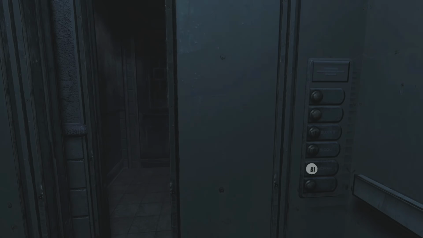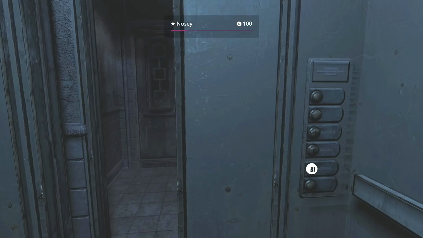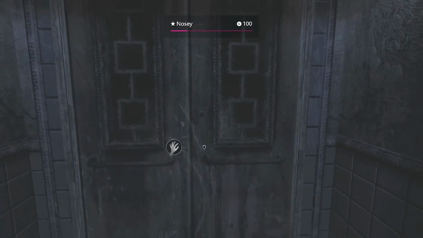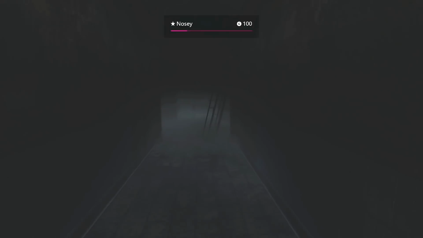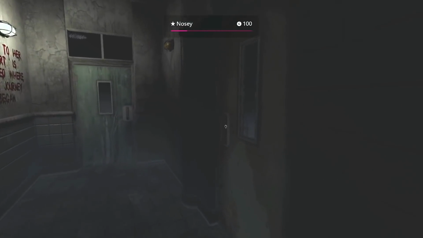Now, if you want to open up your achievement tracker here and look at Nosy, you should be at 20%. Once at the bottom of the elevator, walk forward, open the double doors, walk forward. Run to the end of the hallway. Once you reach the end of the hallway, go to the right-hand side door.